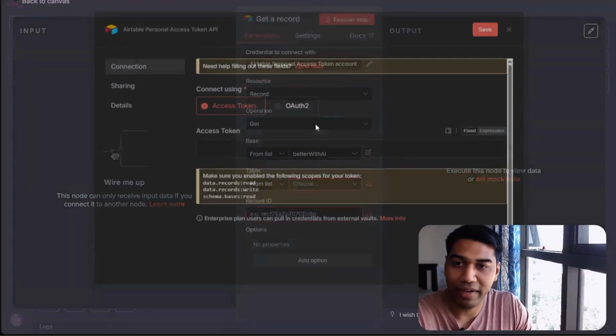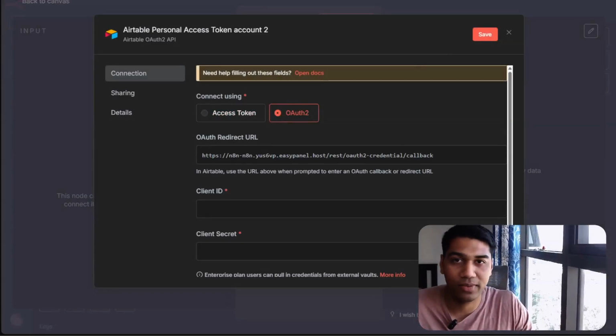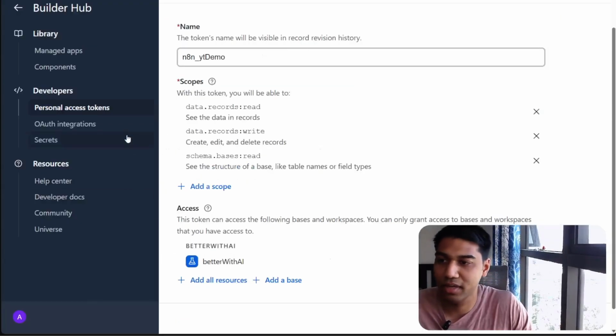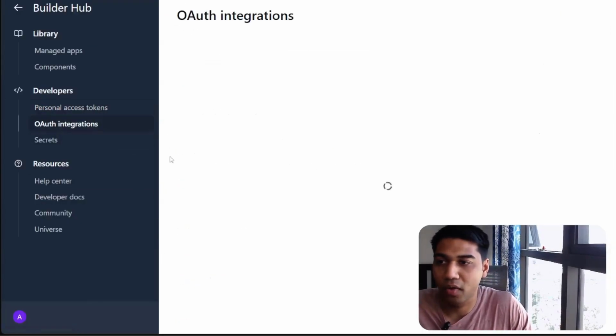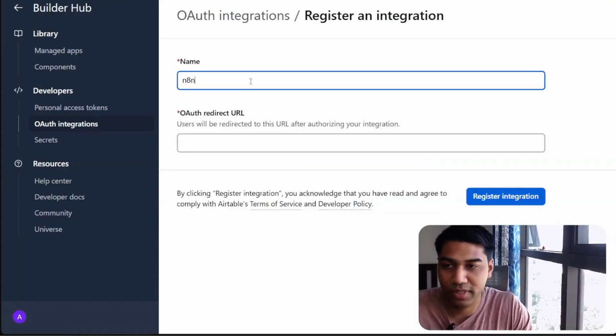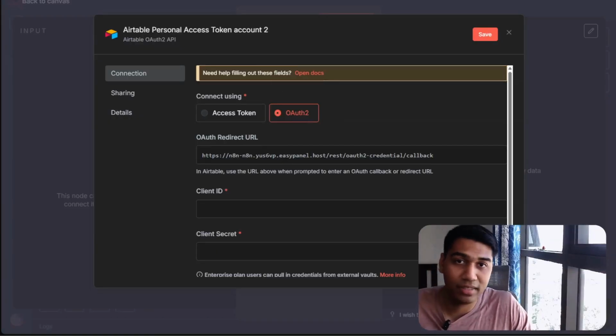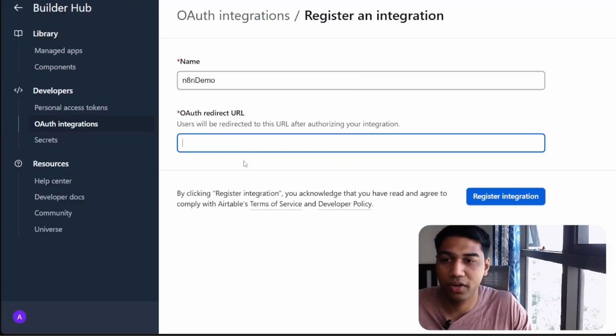Second option that you have here is OAuth. Now, OAuth, same logic, same process, and that's why if you learn it once, you can reapply these things. You come to OAuth, right? On the left hand side, same place, you select a registered OAuth integration. I'm going to say n8n demo. Click this URL, same logic, completely same. And that's the best thing, once you understand the concept, you can apply this.